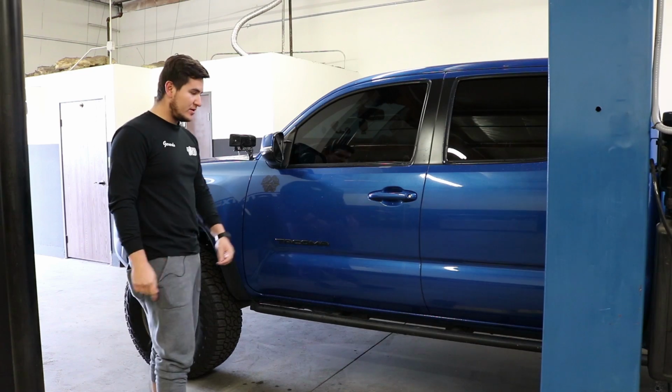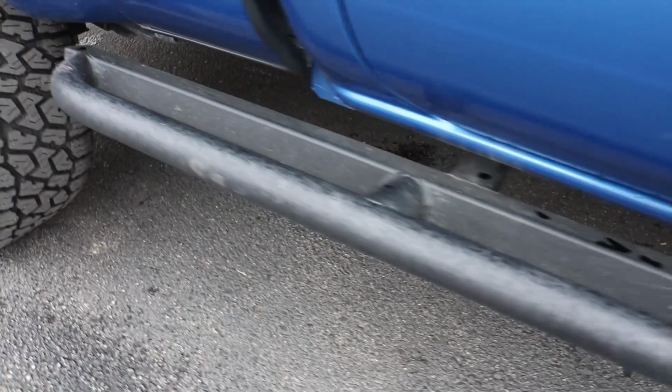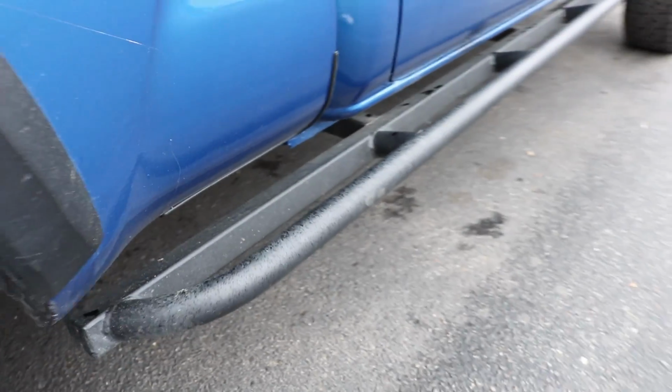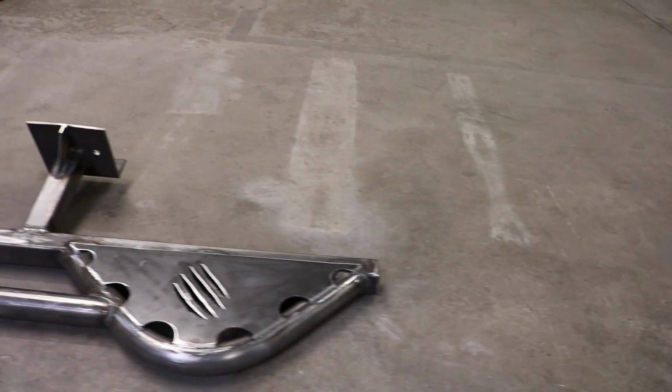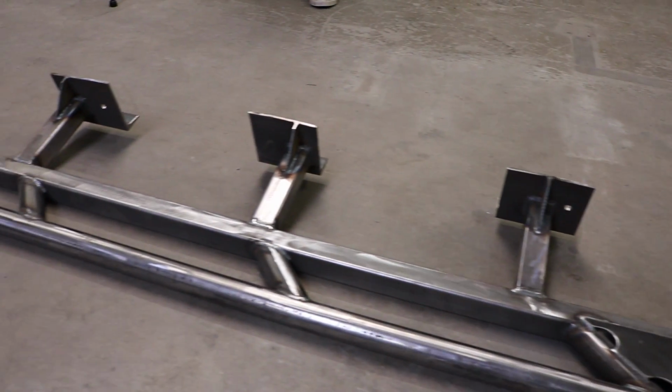So now I'm gonna talk a little bit on my sliders. As you guys know, I have my own company called Beastfab. I'm gonna show you guys what kind of designs I have, for different trucks and brands. These are the Low Pros, so basically just a slim line, pretty close to the cab, and they also give you a lot of protection. I have different designs. Anything you guys need, we will go over it at the end of the video.